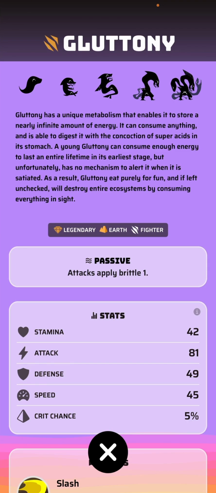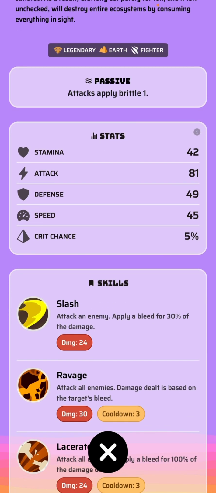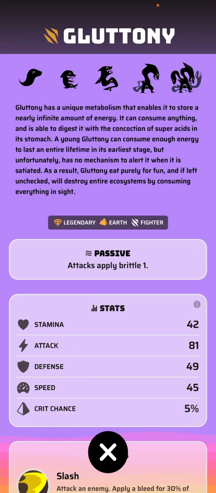Now, you may be asking why I haven't had any S tier types yet. I want S tier to completely blow me away. All right, Gluttony, legendary, super, super, super high attack, decent stamina, decent to high defense. Slash, attack one enemy, bleed for 30% of damage. Ravage, attack all enemies, damage dealt is based on bleed. Lacerate, attack all enemies, apply a bleed for 100% of damage dealt.